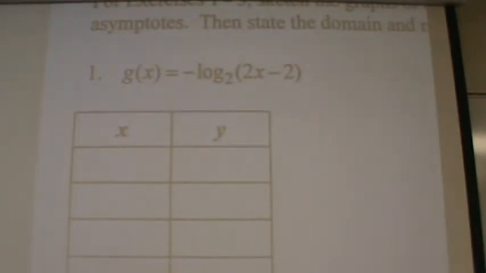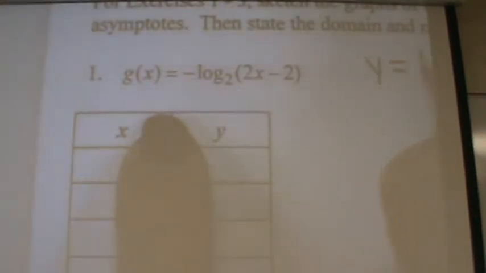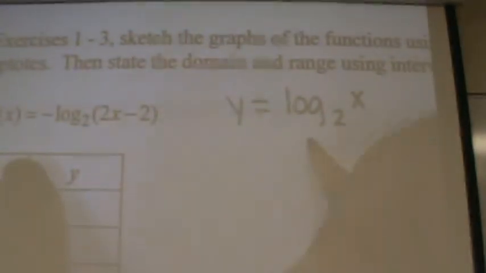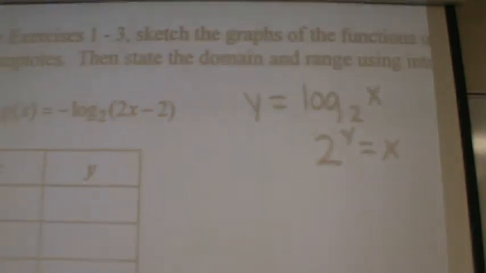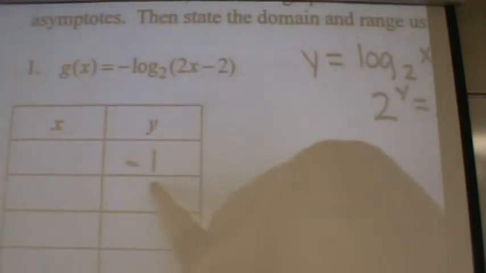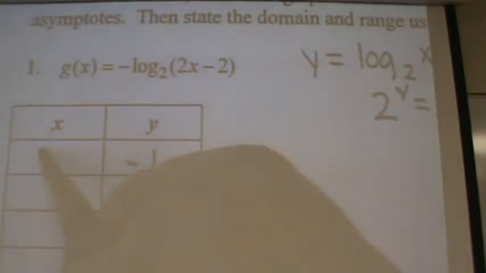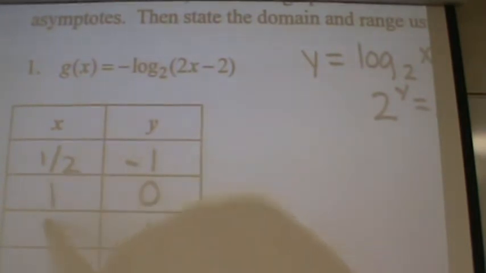How do you graph these log problems? Well, what is your actual parent function on this? See if you remember how to do these. This would be y equals the log of x base 2, which is really 2 to the y power is x, right? So what did we do when we graphed these? This is a review from a long time ago. You're going to plug in numbers like -1, 0, 1, and 2 and figure out what your x value is now instead.